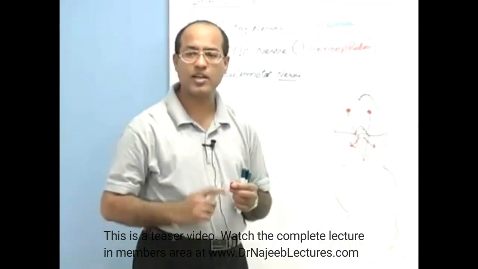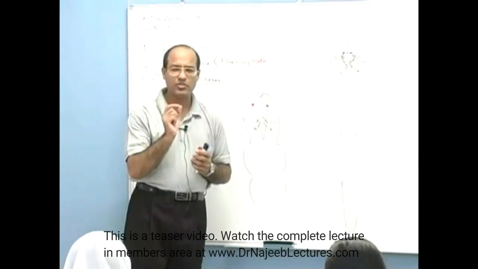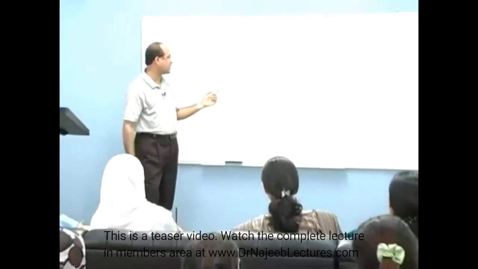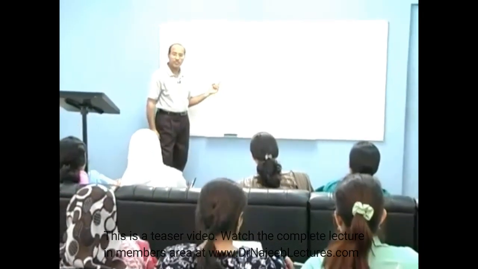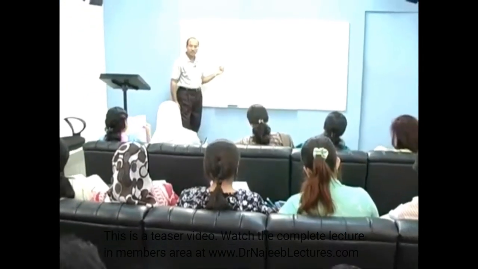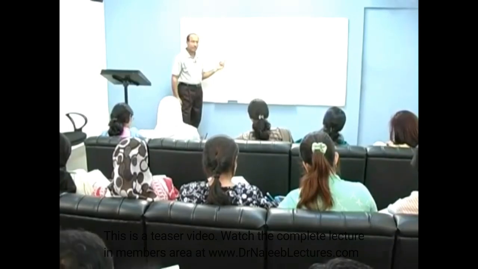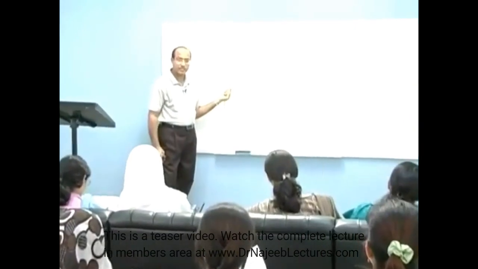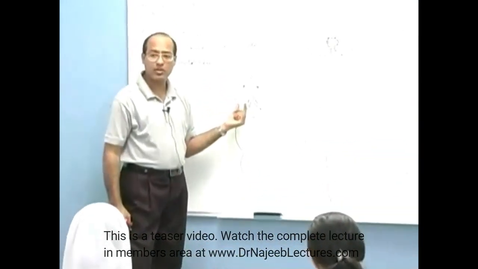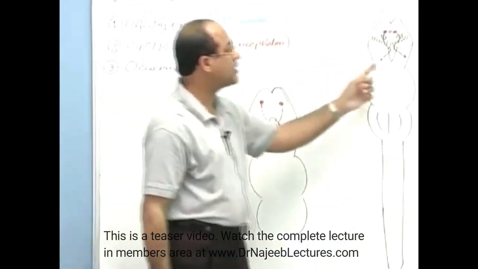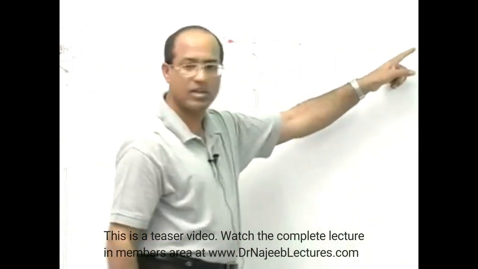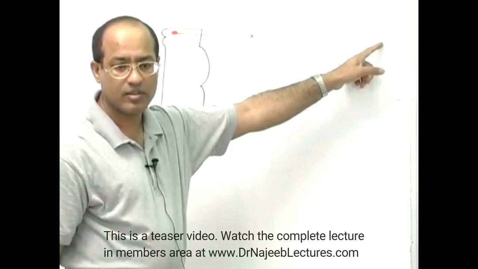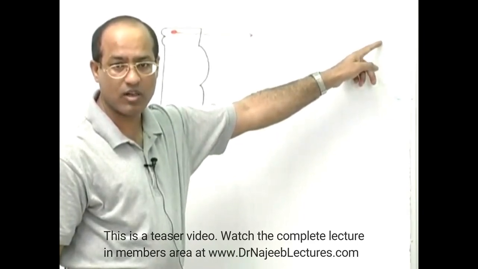So next time if someone asks you where exactly to the central nervous system the third nerve is attached, you must say the third nerve is attached with the anterior aspect of the midbrain at the level of the superior colliculus, just the anteromedial part of the cerebral peduncles, and they exit out into the interpeduncular fossa. From here, third nerves naturally are moving forward. All of you know they are concerned with the extraocular muscles, not all, right?